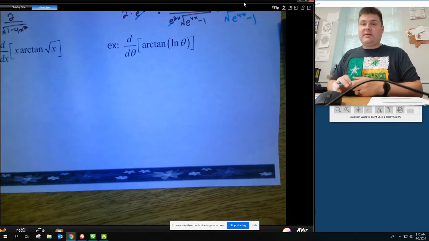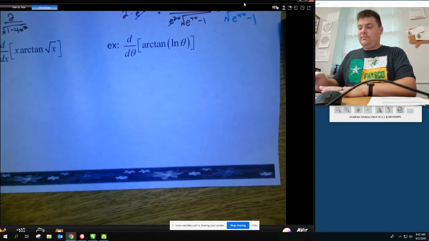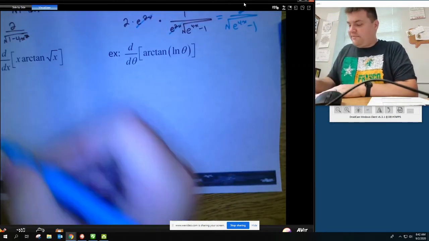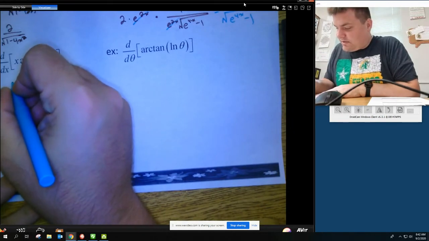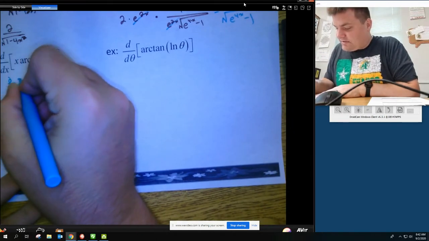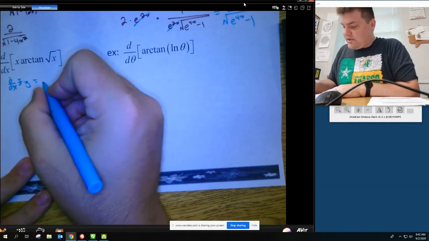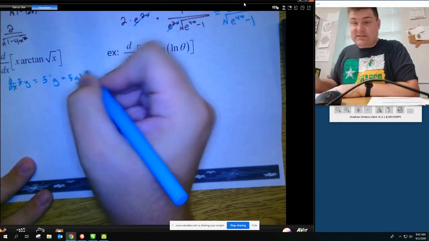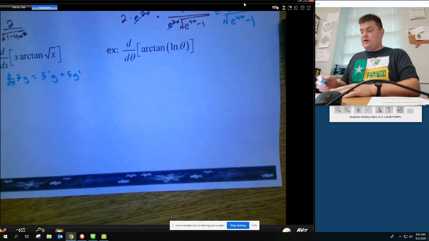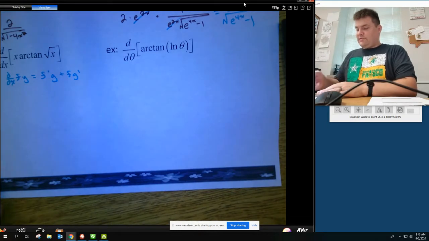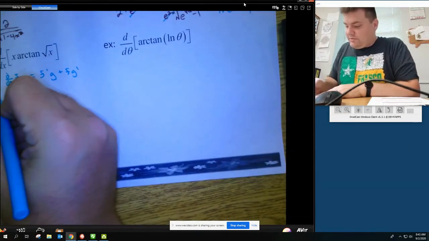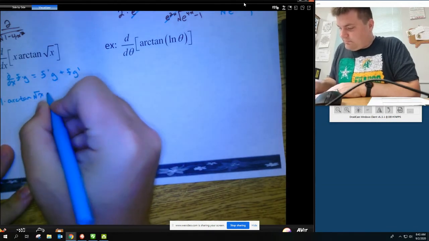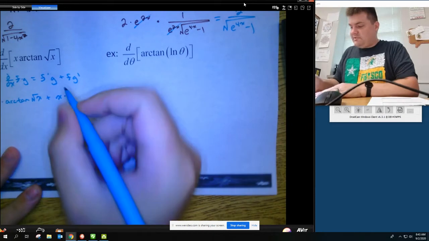All right. Not a bad one either, except we are going to get a little bit of product rule on this one, because this is a function times a function. So don't forget, for product rule, we have d over dx of f times g. It's going to be first is first plus second is second with those derivatives. So here we go. The derivative of x is going to be 1. So it's 1 times, leave the second, arctan of root x plus x times the derivative of arctan.